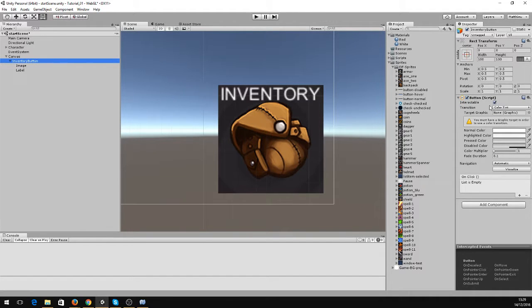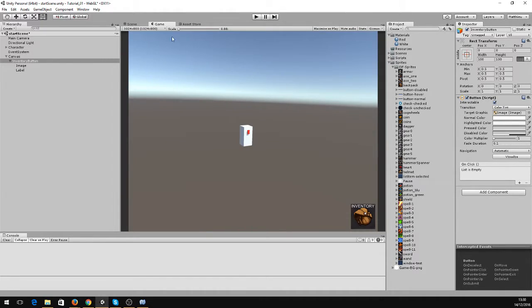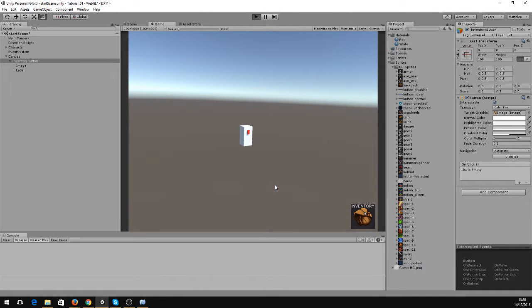So here, target graphic. So this is basically our image. So when we're going to click on our image, it's actually going to have an interaction. At the moment, as you can see, the color changes when you press on it, it gets darker.